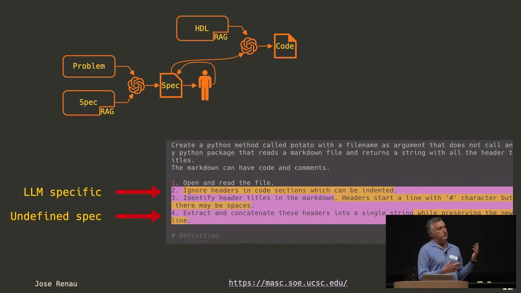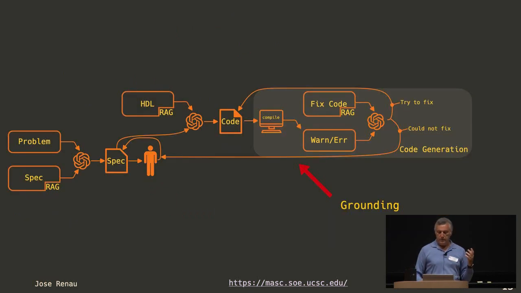Once you have that, you start with the problem, then you do self-reflection to expand it, then you iterate with the spec. But in order to improve the behavior, usually when you build agents, there are two other steps. One is that you expand with context. This is what they tend to call RAG, retrieval augmented generation. But there is also a grounding step. If you can do grounding whenever you're using any of those things, you should do it.